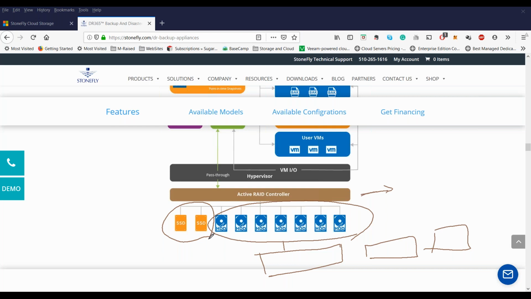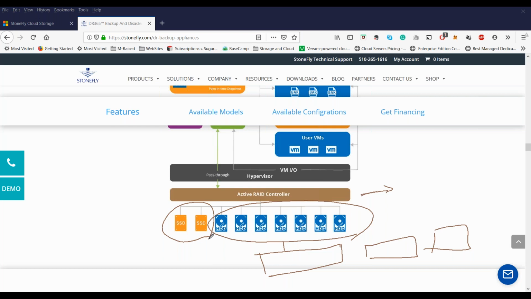We actually put the backup software, the virtualization software, the storage software, everything that you see on this appliance, on the NVMe. So NVMe is a very fast storage tier for the device.